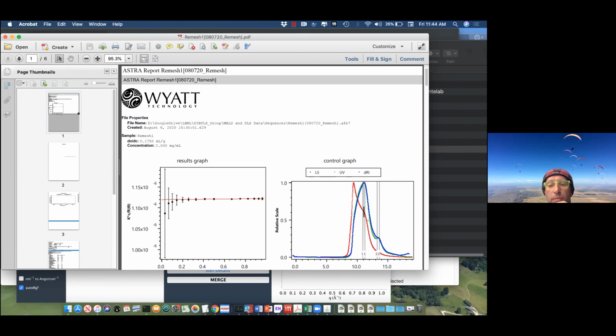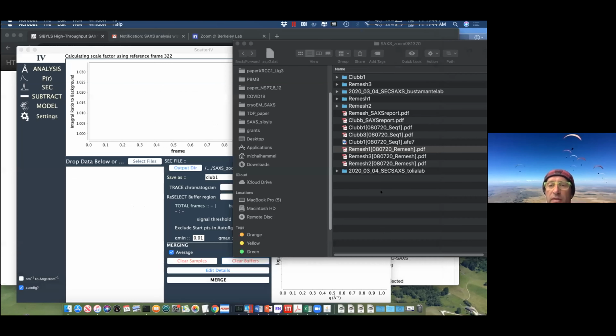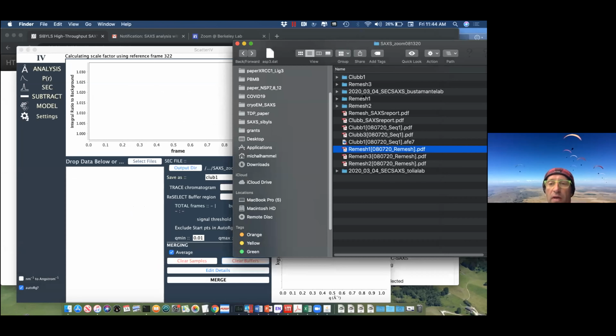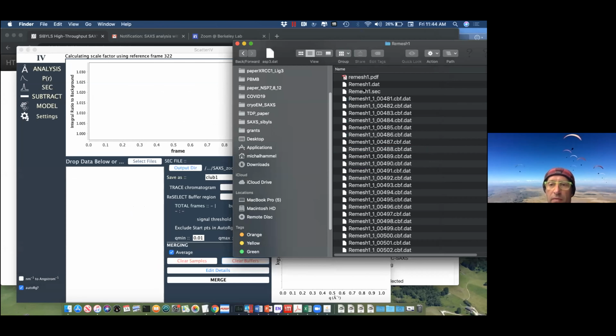So I would probably not even bother to look at these data sets, but it will be interesting to see how this looks. It's a mix of aggregation and large oligomerization states. So that's what we can say, and we already have this pre-analyzed data.